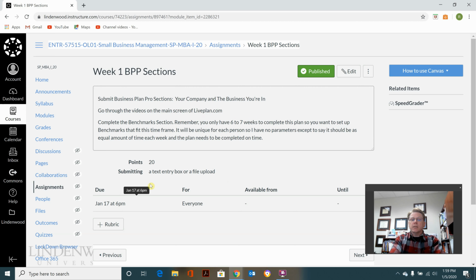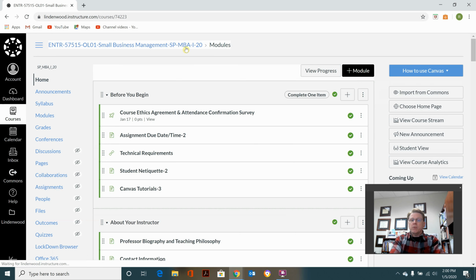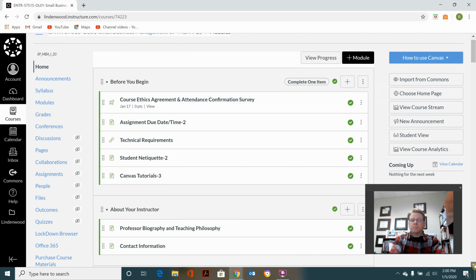The whole point of this is to set up your business plan to do each assignment each week. So by the time the end of the semester comes, the end of the 8 weeks comes, you've completed the business plan. So I've broken it up as best as I can into weekly assignments so that you don't have a huge business plan project due at the end of the semester without building up to it. So it's just a week by week build up. There probably is a lot more to do at the end versus the beginning because, of course, you'll be learning more as we go, and there'll be a little bit harder and harder assignments as the weeks go on, but it should be a gradual, not all at once type thing.